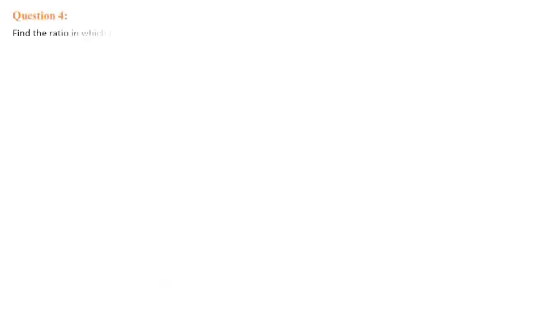Move on to question number 4. The question is, find the ratio in which the line segment joining the points (-3, 10) and (6, -8) is divided by (-1, 6). So in this question, a line segment joining two points is given, that is (-3, 10) and (6, -8). Third point is coming into the line, that is (-1, 6). Whenever this (-1, 6) comes into the line, it is dividing into two pieces. So in which ratio it is dividing, that is what the question asks.